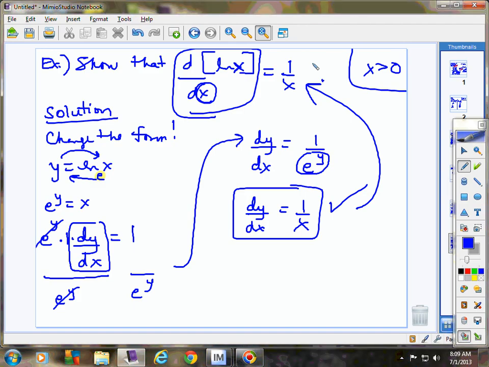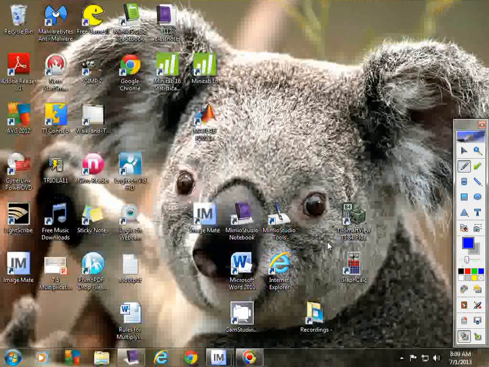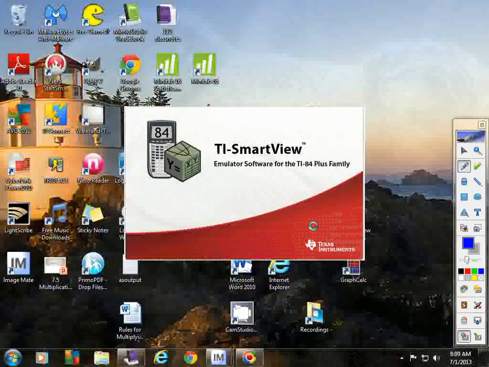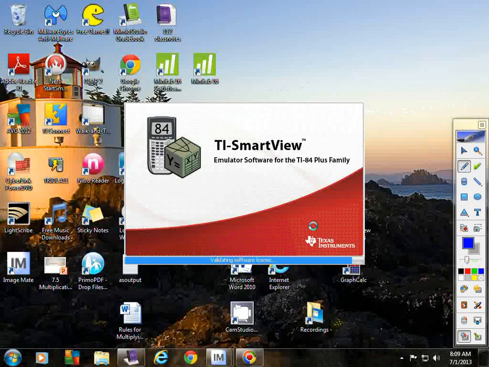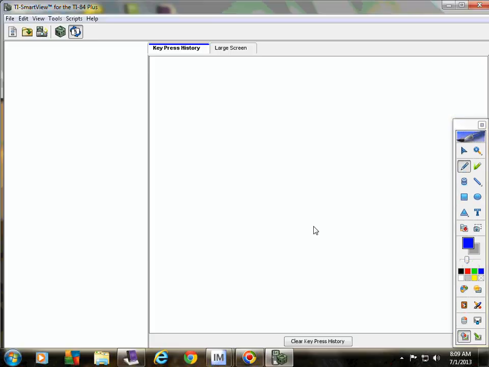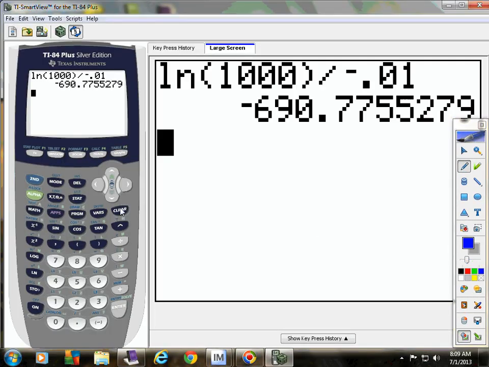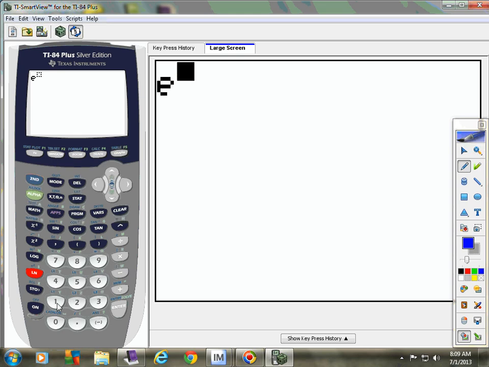All right, now let's test our calculators and see how many decimal places our calculator gives us for e. See if your calculator chops it off or rounds it up or only gives you 2 or 3 decimal places. If it only gives you 2 or 3, you need to reset it so it'll give you a whole lot more. So type in second log to get e to the first power.